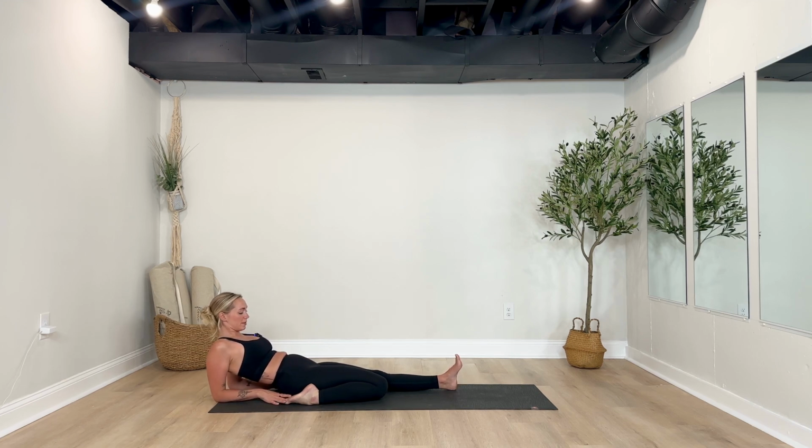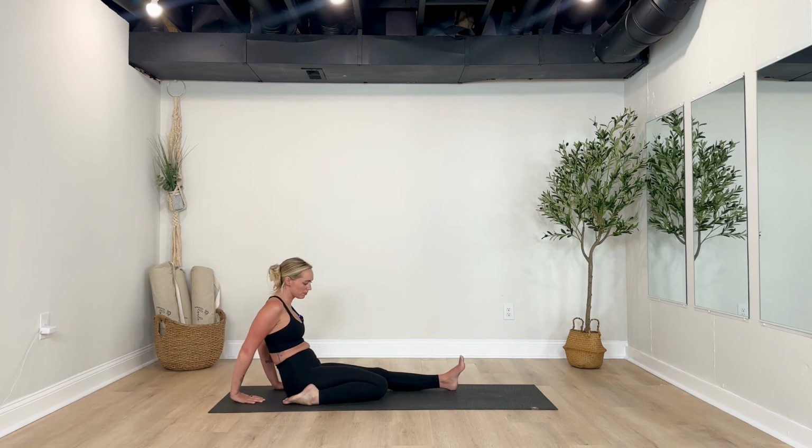We will be in this position one more time on both sides. So again, you don't have to go to your full 100% just yet. Just gently wake up the front of that right leg. Very nice. Slowly walk back up onto the palms.